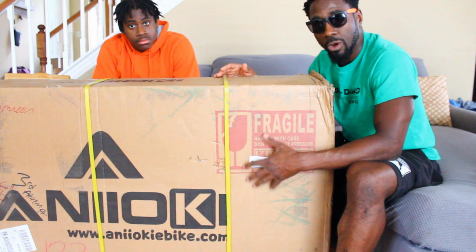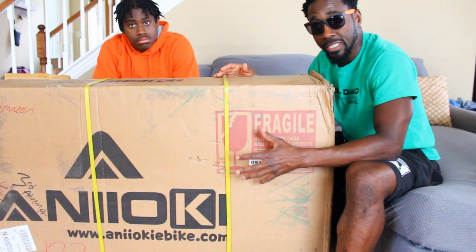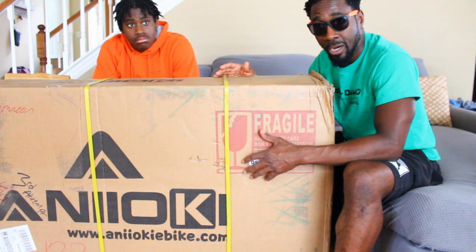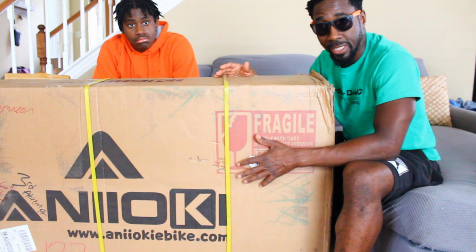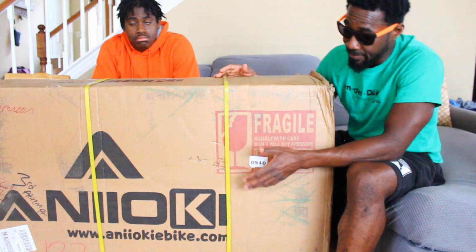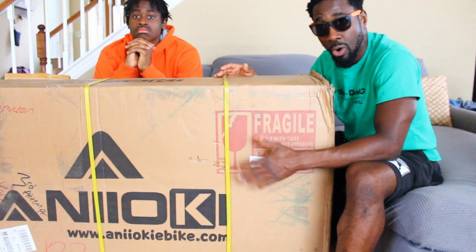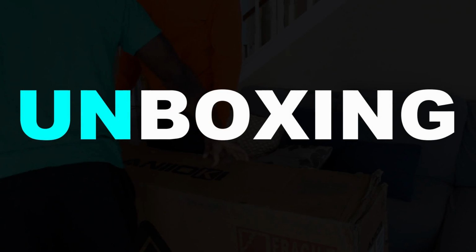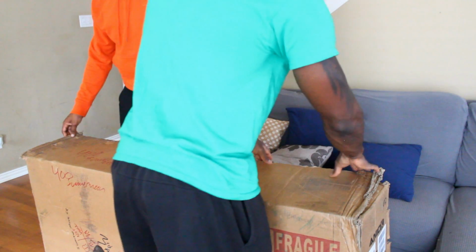So what we're going to do is unbox this. We're going to put it together, go through all of the features and everything. And because it's a folding bike, we're going to fold it up, put it in the back of my car, go to an urban community, ride around, see what that's like. And because I believe it has all-terrain tires, we're going to go on-road and off-road to test out the off-road abilities too. Oh, you turn it on.